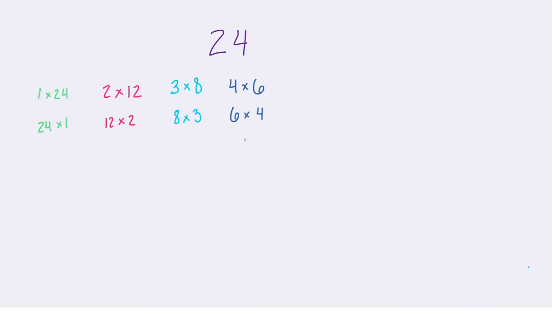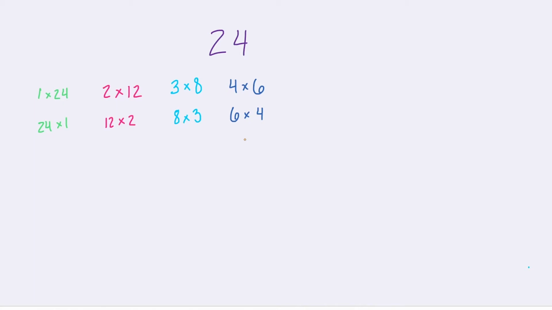Say we have the number 24. What numbers can we multiply together to get 24? Maybe 2 and 12, 3 and 8, 4 and 6. You can also have all those pairs but flipped, like 6 and 4, 8 and 3, 12 and 2. You could also say, I guess, that you can multiply 1 and 24, or 24 and 1. What other combinations could we have?